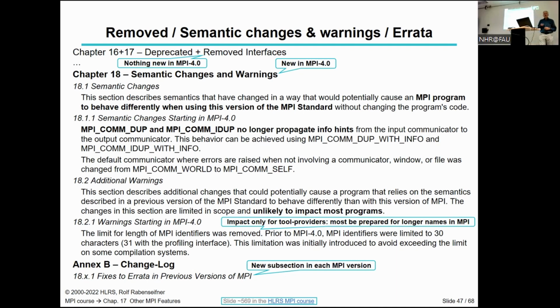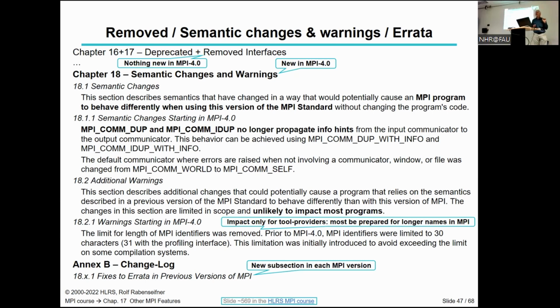Okay, and of course, another way the MPI Forum changes the MPI standard is through errata. If there are errata in the MPI standard, then we say, okay, from the beginning, when we introduced this feature, we change it. For example, all names starting with MPI underscore are forbidden for the application programmer.